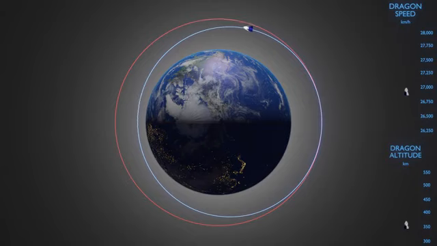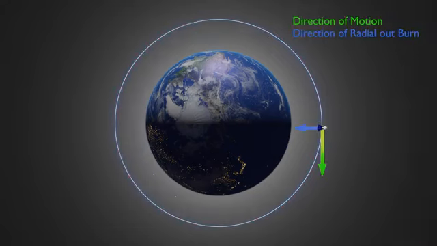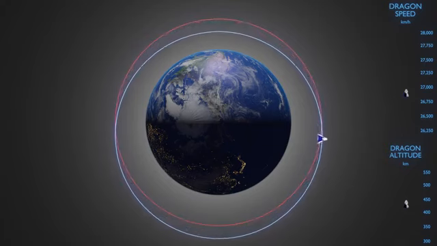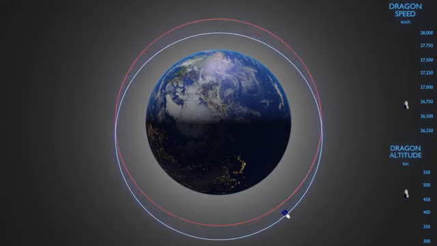Now, if you want to increase your orbit's altitude, can't you just fire your engines at Earth instead of a prograde burn? Well, let's do it and see what happens. This burn is known as a radial out burn. A radial out burn will result in your spacecraft resisting the effects of gravity to an extent, maintaining a more straight trajectory throughout the burn.